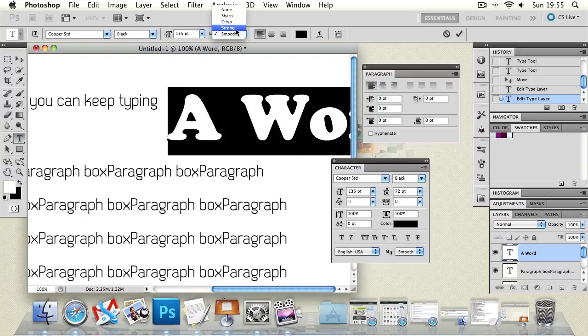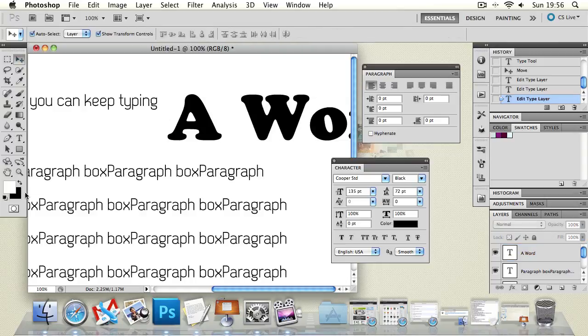So you've got smooth, strong, crisp, sharp, and then none, and there is a big difference. So generally you're going to want that on any of these four options depending on the document you're working on, whether it's a print for example.